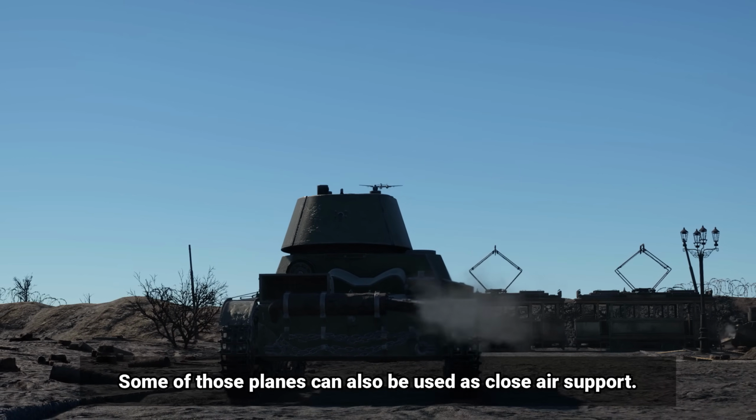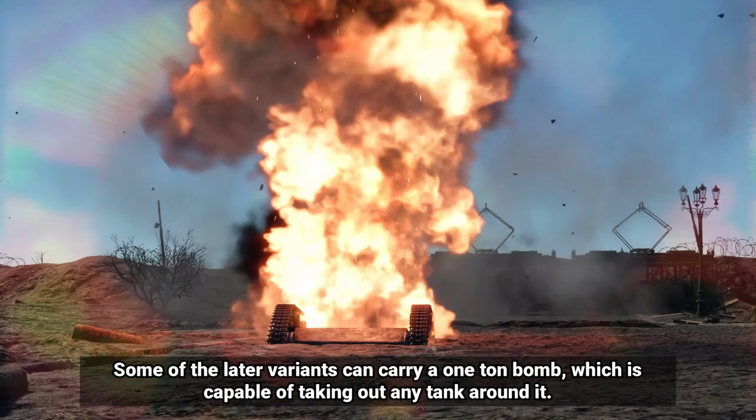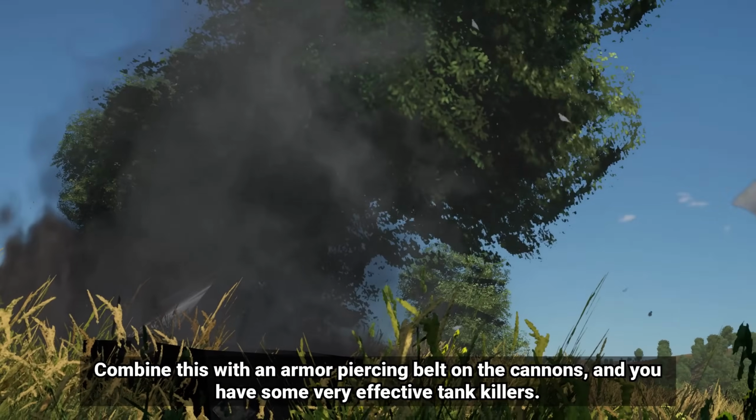Some of those planes can also be used as close air support. Some of the later variants can carry a 1-ton bomb, which has the capability of taking out any tank around it. Combine this with an armor-piercing belt on the cannons, and you have some very effective tank killers.